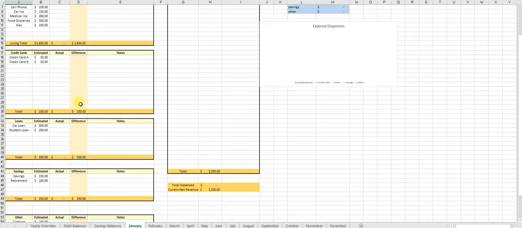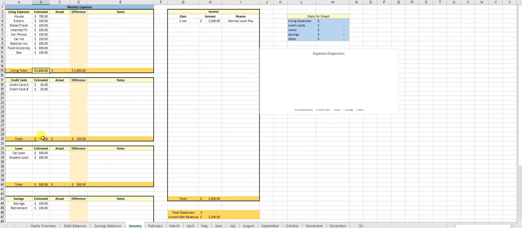So if you look down here, each category has its estimated amount of funds. So let's go ahead and fill this out as if we actually spent for that month. The house is pretty much always going to be the exact amount that we pay. Electric bill, let's say we went a little under. Water and trash, we hit it dead on. Same with the internet and cell phone and car insurance. Medical shouldn't range too much. Food and groceries, let's say we were a little under, and gas we were a little over because we took a nice little road trip.